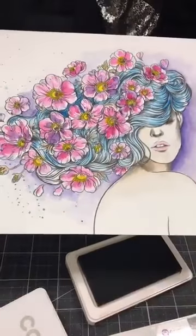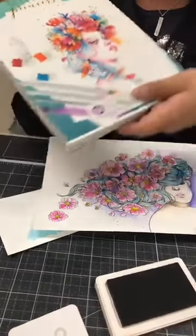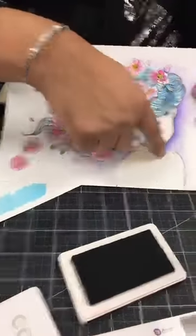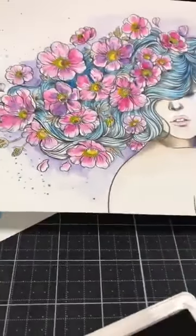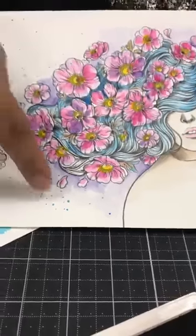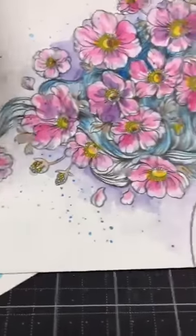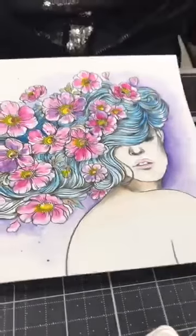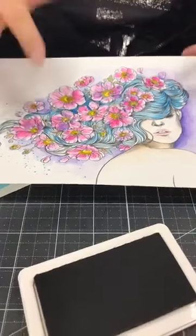I want to show you one of our in-house artists — her name is Molly. She created this beautiful coloring page with our new Prima Princess coloring book. You can use anything on this coloring book, but she used the inks. You can see Electric Purple, a little bit of Peony, a little bit of Amethyst — see how beautiful that turns out. Even these little specks of color, if you picked up enough on your brush you could just flick it on there. These work really well for layered stamps too, because there are so many gradients.